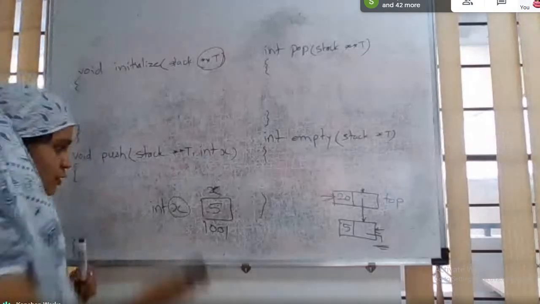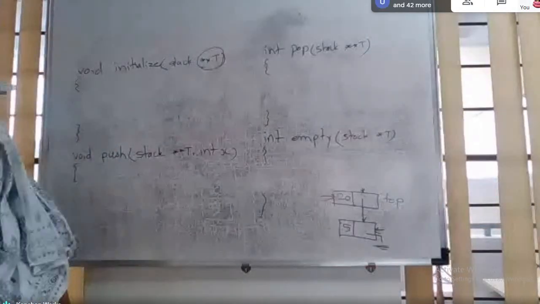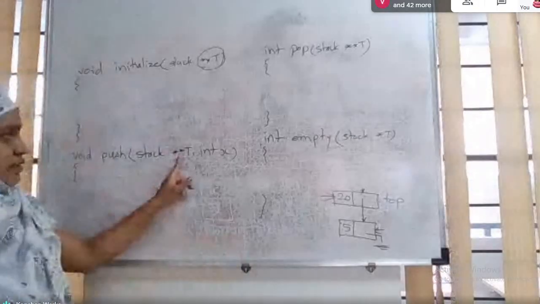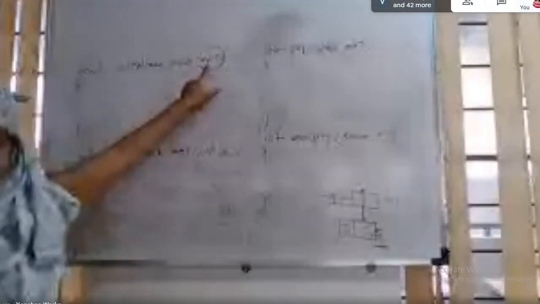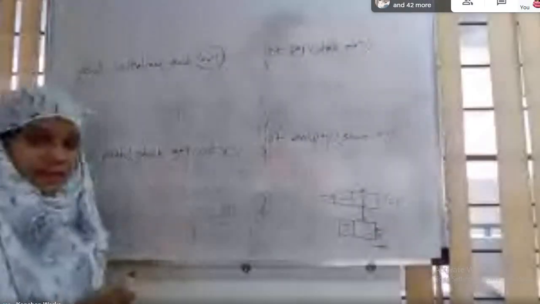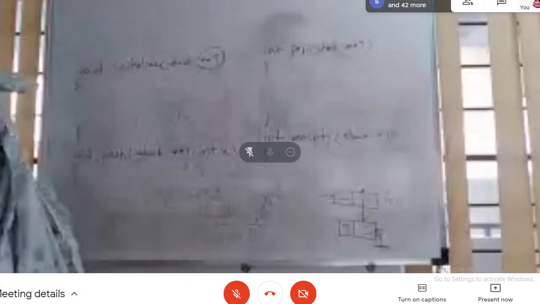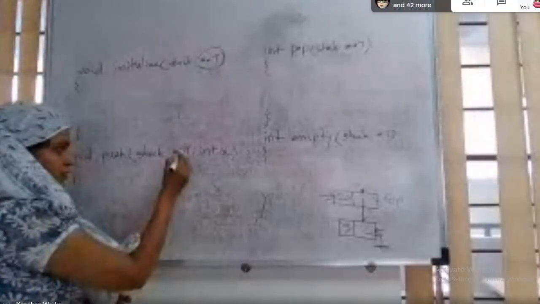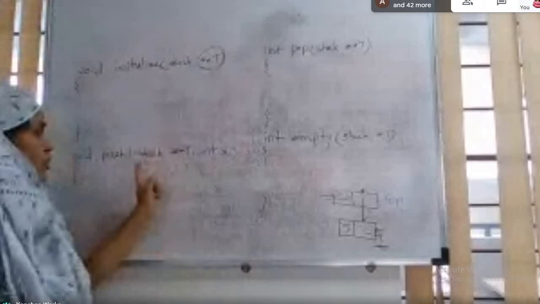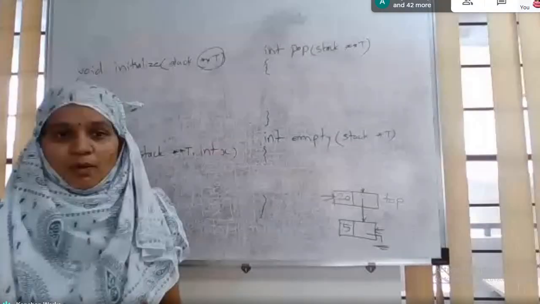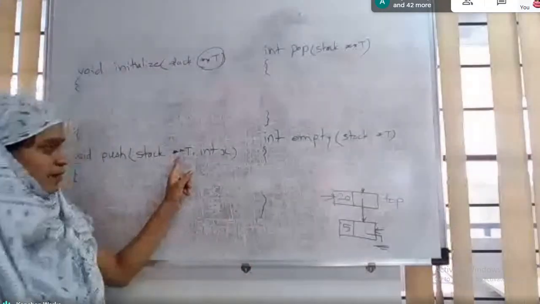You must have done this in OOP. So whenever I am going to change the value of a parameter, whatever the value of the top variable, at that time I will use a double pointer. Its meaning is that at the time of calling I will provide the address. How do we provide an address? Using the ampersand sign. So I will provide its address, to indicate that a double pointer is used. In push, when I perform the operation, at that time also the address of my top variable is going to change. So that's why a double pointer is there.